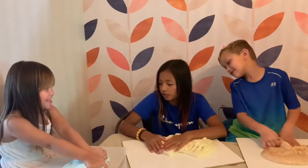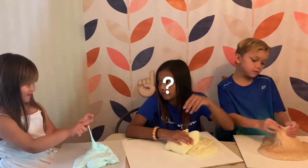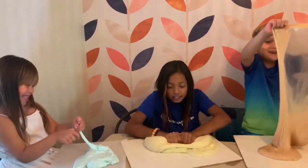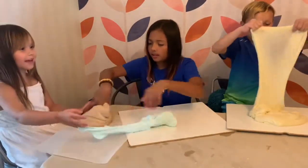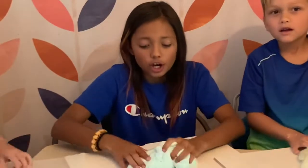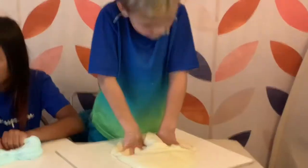I'm going to give Rosie's a 15. Okay, Rosie, what are you rating my slime? Why do you like my slime? Your slime is 1. You rated my slime a 1? Okay, so what's the name of your slime? My slime's name is Cotton Candy. And mine is Cuphead. My slime's name is Goldie.